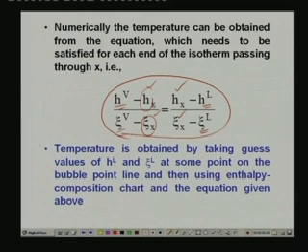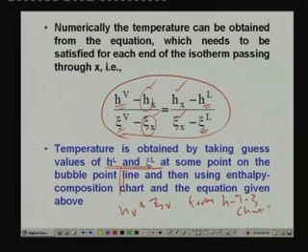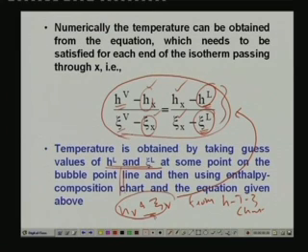So what we do is initially you assume a guess value of HL and zeta L, then from the guess value find out HV and zeta V from your enthalpy composition chart. Okay. Then you substitute these values in this expression, and substituting this you find this value and this value. Okay. And again use these two values to find again new values of HV and zeta V. So this procedure has to be continued till you get again converged values.